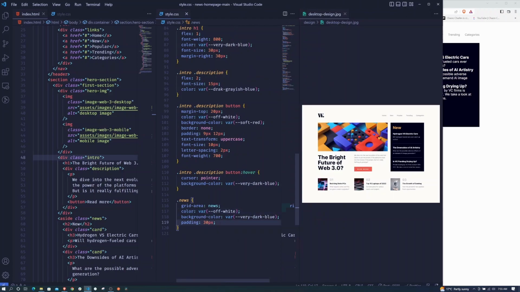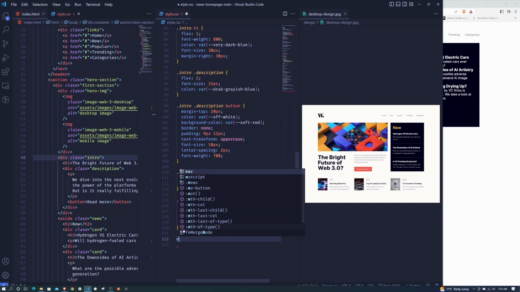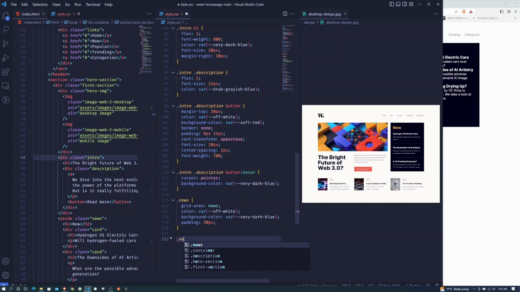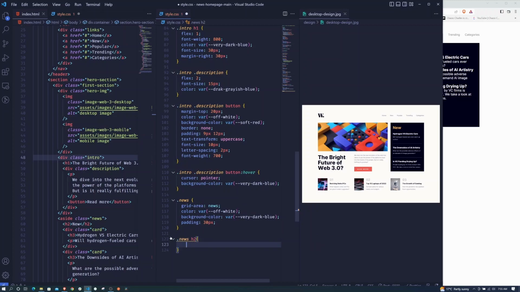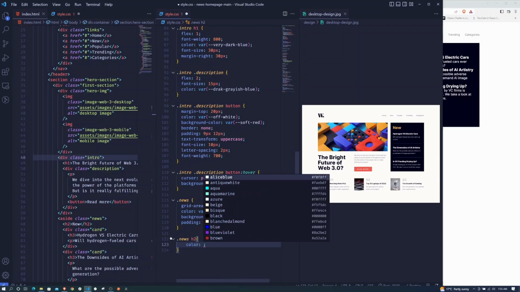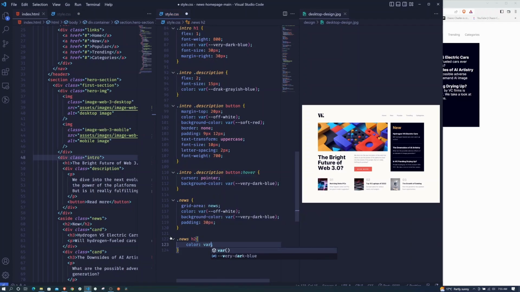Awesome. Let's select our H2, this news word here, and make it that color. So I'll say, where was our h2? So I'll say dot news, and we select the h2, and whatever we will do here is just give it a color of variable soft orange.